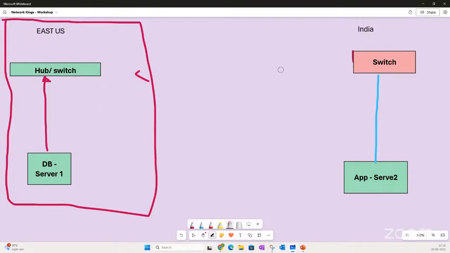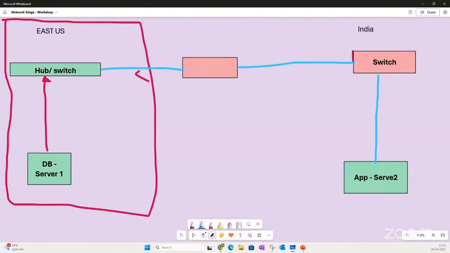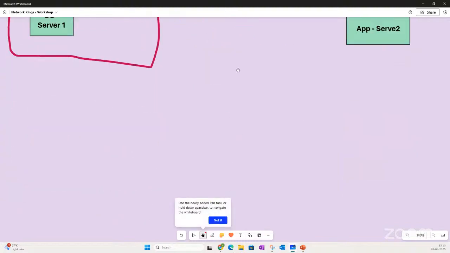Now, how will this connectivity be made? In between this switch and that switch, you will have a router available here, right? And this will be connected using a cable also. And on top of the router, you may enable your routing protocol. So this is the kind of technology or method you were following in your on-premises or legacy model. Now let's try to replicate similar things on the cloud side here. On the cloud side, I'm just scrolling here.